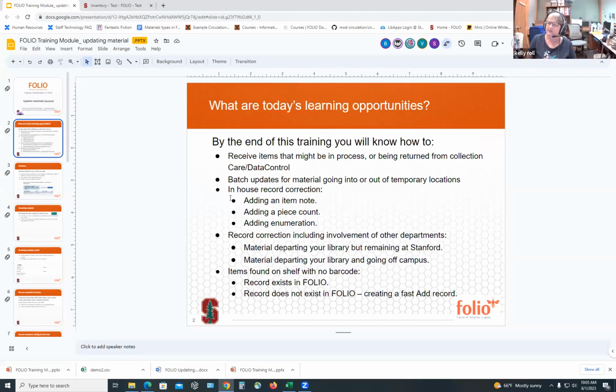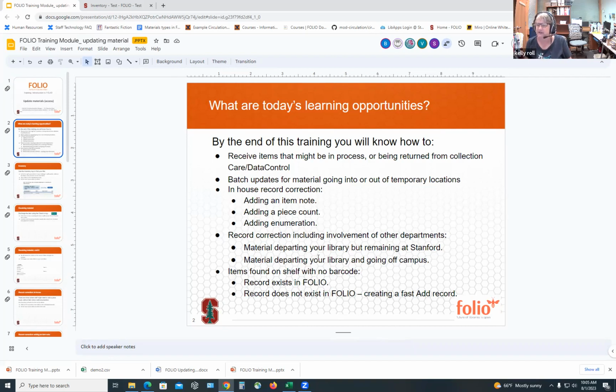So I'm going to mention some of the things that we hope to accomplish in today's training. This would include receiving items that might be in process or returned from collection care or data control, batch updates for material going into or out of temporary locations, and then in-house correction. These would include things like adding an item note, adding piece count, adding enumeration. And then, as I mentioned before, record collection, including involvement of other departments, material departing your library but staying here at Stanford, and then material that is actually going elsewhere.